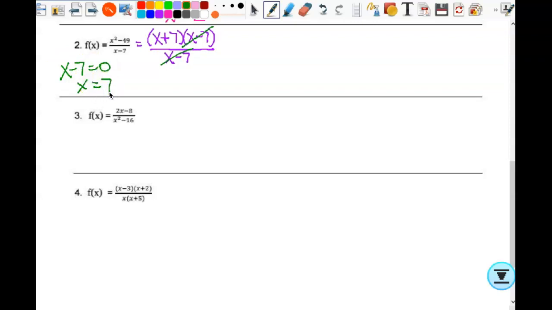What does that 7 represent? A hole. What part of the hole? The x value. Okay, so I know it didn't ask us for it, but we found it, so we're going to write it down. Point discontinuity, 7 is the x value. We will come back for the y value, but I'm also going to need to answer my vertical asymptote question. So then my reduced function is f of x equals x plus 7. So I have a vertical asymptote when there is a factor containing x unique to the denominator. What is the denominator of that function? 1, right? So I don't have a vertical asymptote, right? Because it's a line. I have a line with a hole in it again. So my vertical asymptote is none.